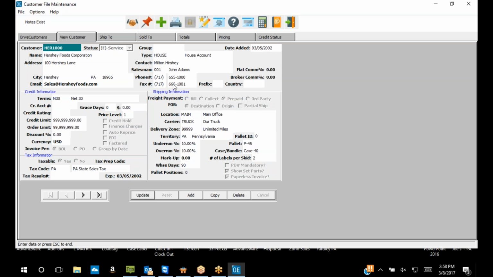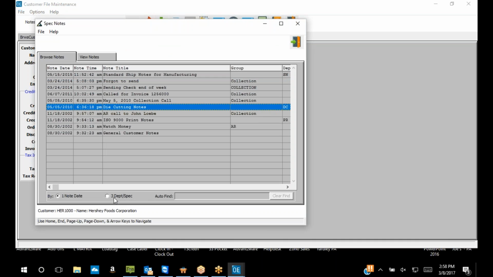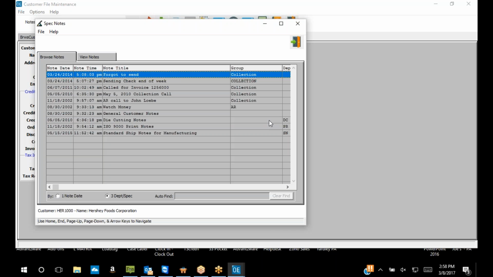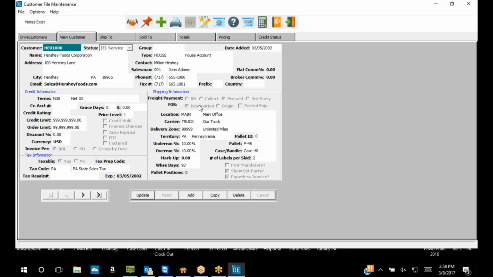And like I said, if you have notes in the customer file, those notes will transfer. You can see the pencil here has an asterisk on it. So I've got a lot of different notes. I've got what we call group notes, but we also have department notes. If I click on department, you can see I can have default notes. So this note would transfer to every estimate because it's in the customer file.